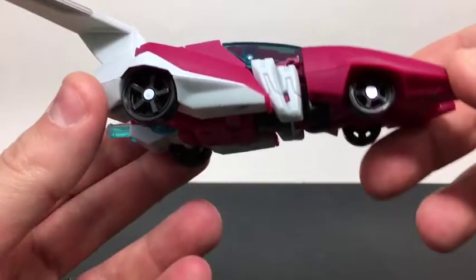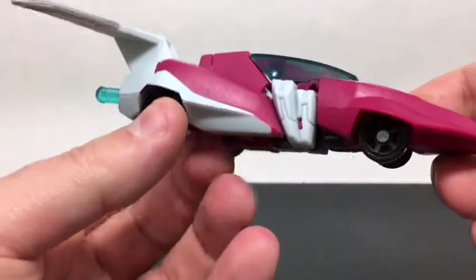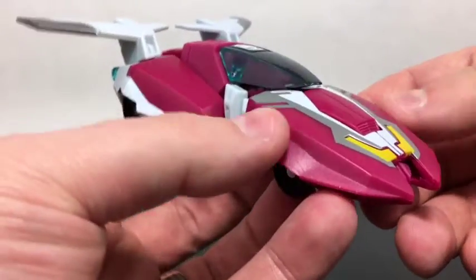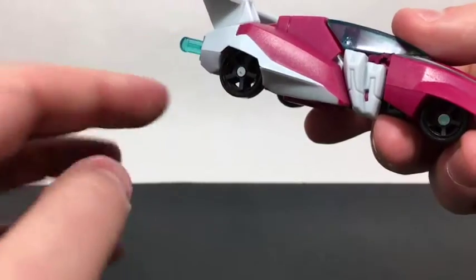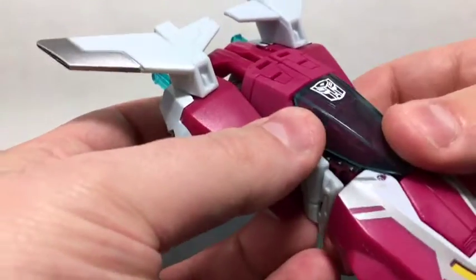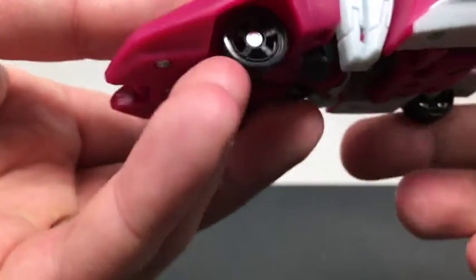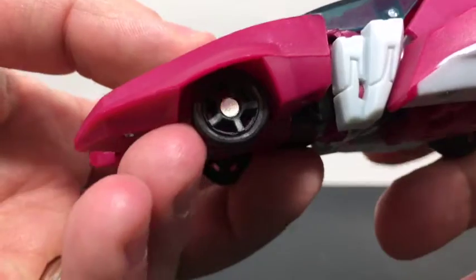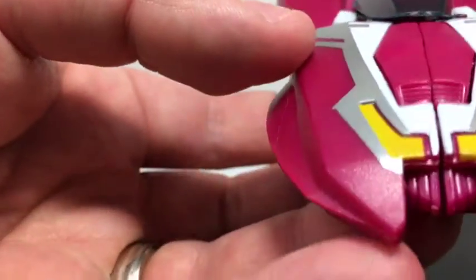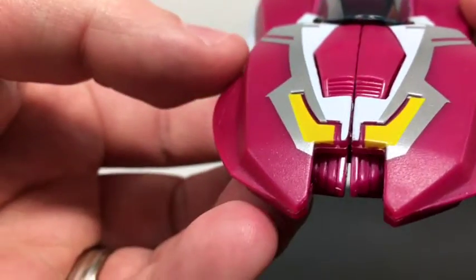The wheels don't have any paint on them, but they're so small I don't really care that much, and they're kind of overshadowed by the rest of the car details. Like it's meant to almost cover the wheels in a way, so it doesn't bother me too much. And I mean, it's animated, so there's not a whole lot in the way of textural detail, but there are some nice little details here, like on the sides, a little bit in the front here, almost like a little vent scoop thing there.